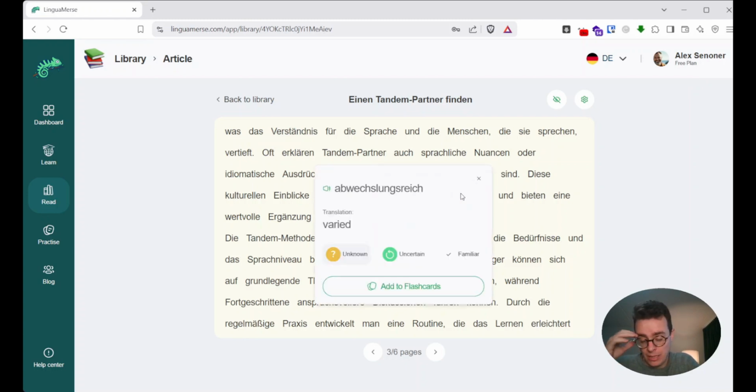So now during this video I've probably translated 10 words or so, and the same is for flashcards. So once you reach the limit, when you then click on a word, it'll tell you, sorry, you've reached the limit of 50 words a month, and you need to wait until the next month.